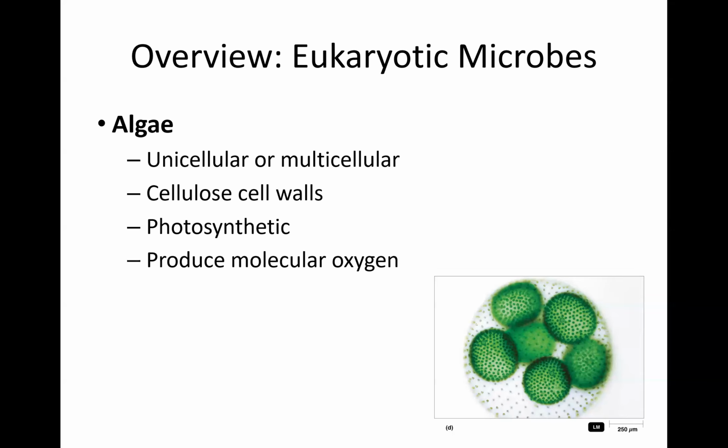The first group that we'll talk about are the protists, which includes algae. Algae is going to be photosynthetic, meaning that it undergoes photosynthesis for its carbon source. It can be unicellular, so it can be one single cell, or it can have multiple cells. And their cell wall is going to be composed of cellulose. So they are plant-like, but they are not plants. And again, they are photosynthetic. If we were to think about algae, we could think about red algae, or blue-green algae, for instance. And they usually produce molecular oxygen as a byproduct of that photosynthesis.